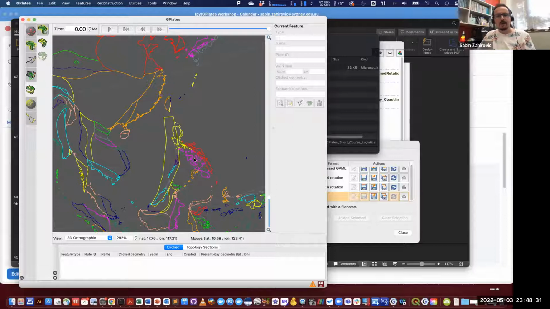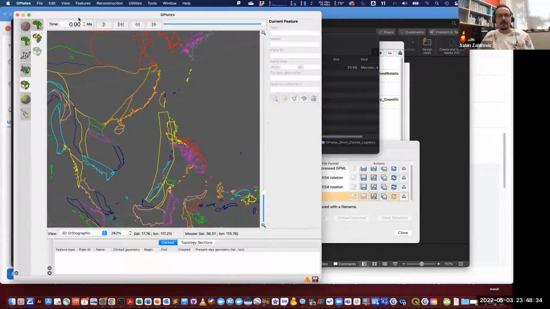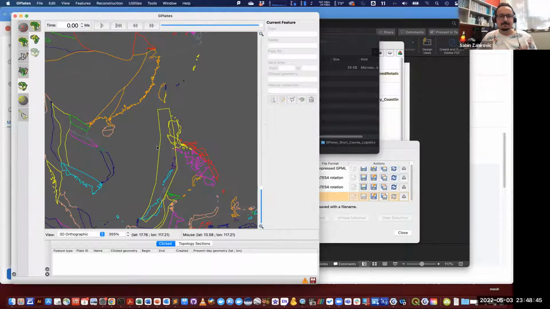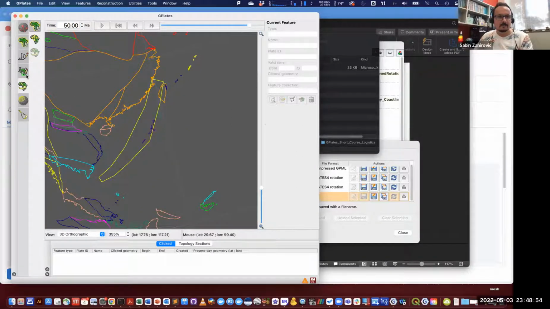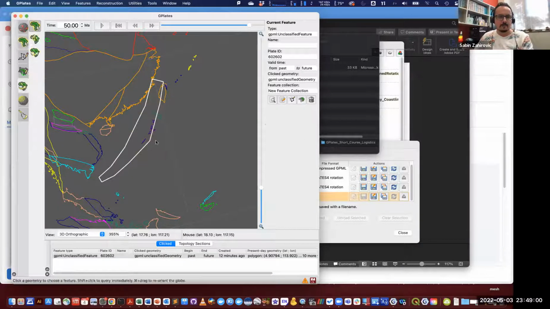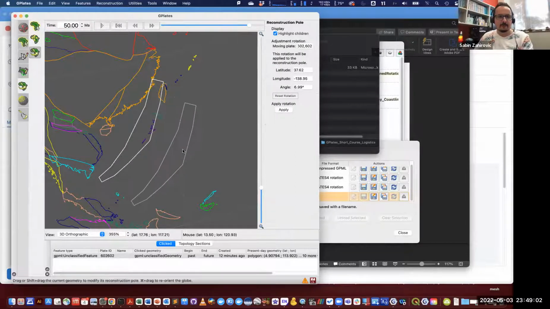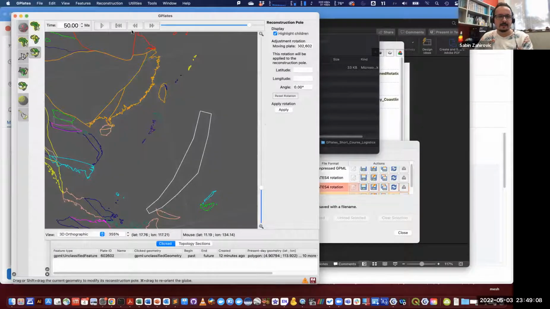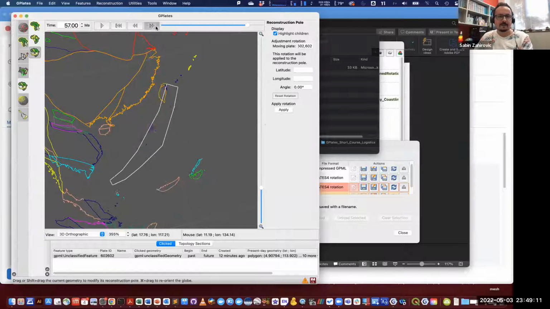Okay. Let's look at interrogating these models a little bit, interactively, in terms of what the velocities are and what's implied. So I'm going to do something a little bit cheeky here. I'm going to go to, say, 50 million years ago, and I'm going to put quite a dramatic motion of this arc. Okay, so I've just interactively edited that. Maybe it's not that dramatic, but anyway, let's see.